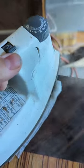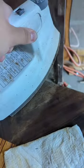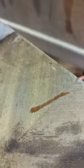And then this is the little trick I use. I use a wet cloth and an iron that I don't care about at its hottest setting with steam, and I push it down right over top of the gouge or the dent. I do this in about 10 second intervals so that I don't cause any damage to the veneer or to the surrounding areas, and then I just run my finger over top of it to make sure that it's raised back up.